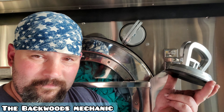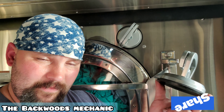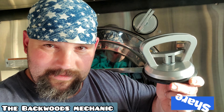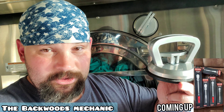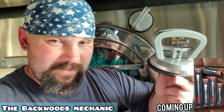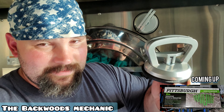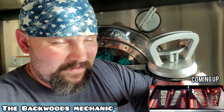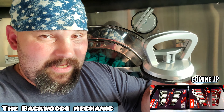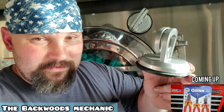After testing these out and using them for a while in a variety of different circumstances, for the price of $10 a piece these things are well worth it and you should definitely invest in some. I like buying tools, testing them, and trying them in different applications. I've been all over the trades — I used to lay tile and these are great for that too. There's a million things you can use these for. They're very practical, functional tools for a really good price point. Use common sense — don't go try to climb a skyscraper with them, and don't put them on something you can't risk damaging. There's always a possibility something could fall, get damaged, or shatter. But once you find the limits, these tools can make your job just that much easier.